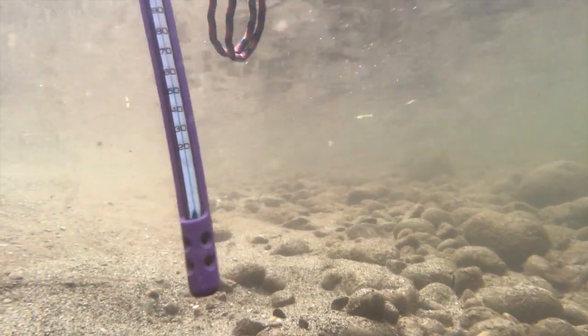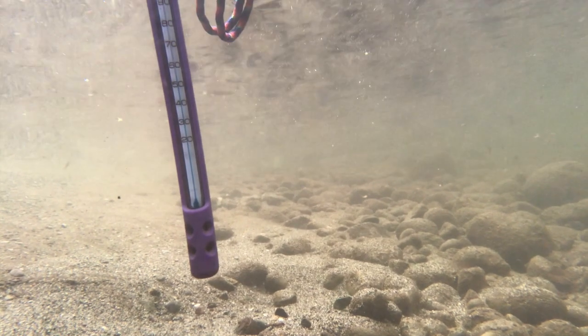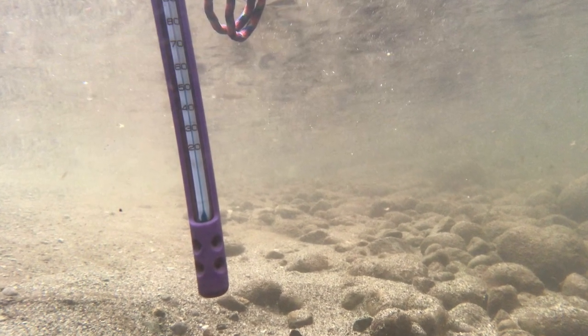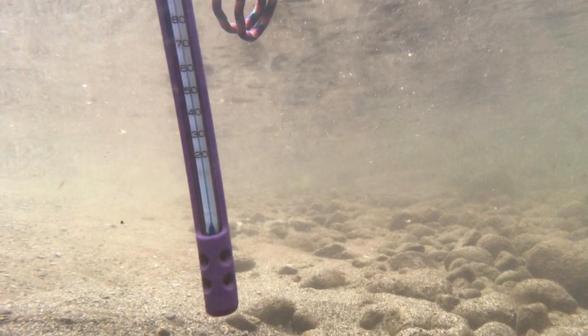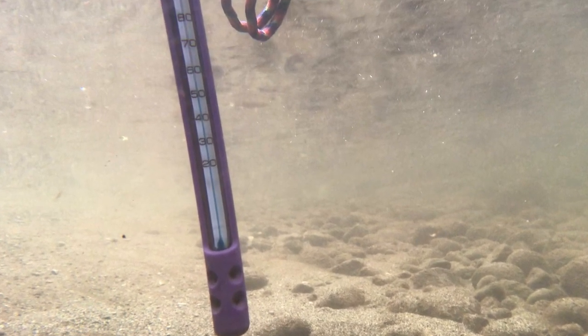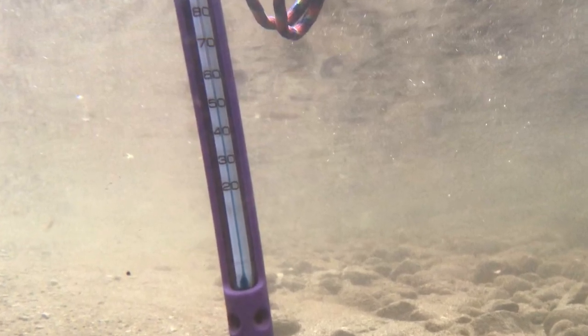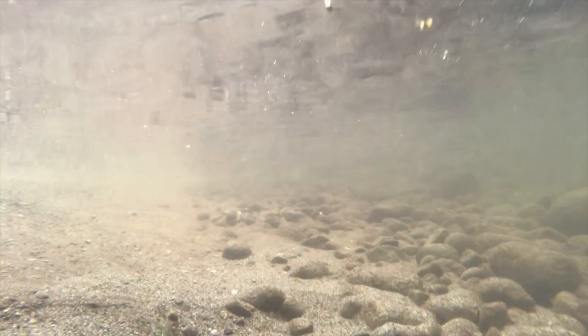Now that our temperature has been stable, we can go ahead and record our results. What does the temperature reading look like to you? To me, it looks like our water temperature is around 54 degrees Fahrenheit. Be sure to write down your findings on your worksheet and circle yes or no for whether we met the Salmon Standard.